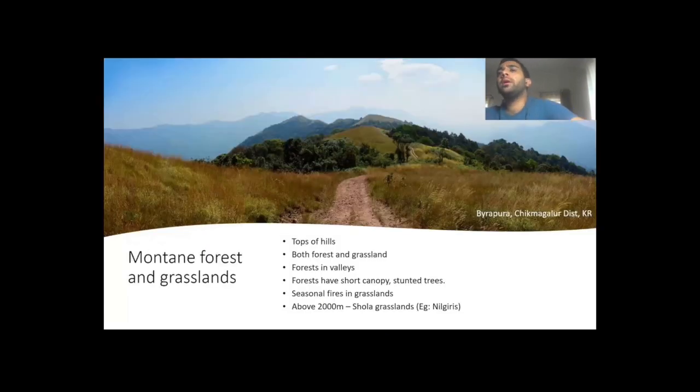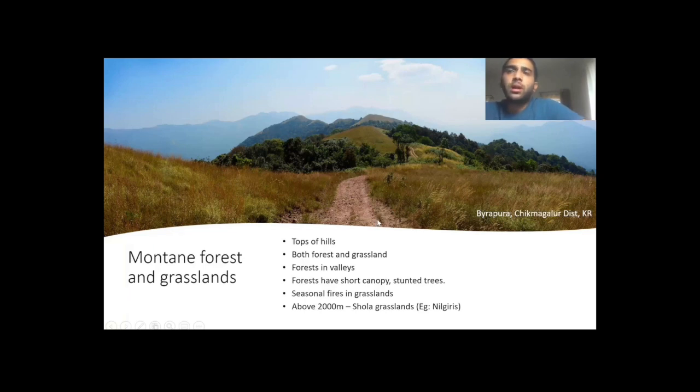And as you go up the hill, up the ghat, you'll find that the forests get shorter. You also start finding grasslands on the tops of hills. So this is the montane forest and grasslands. Montane just means mountain or hill, so don't worry about all the terms. So what's interesting here is the forests here are very stunted. The trees may be more branched. The grasslands are usually on the tops. As you can see, the grasslands on tops of all these hills.